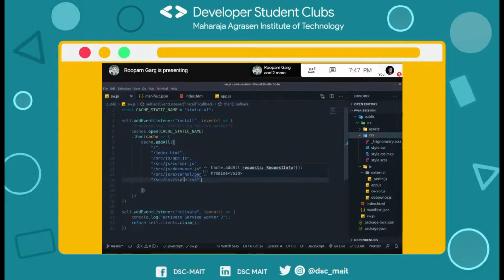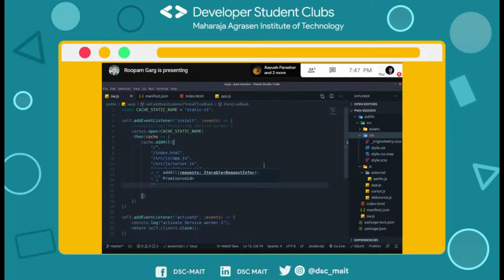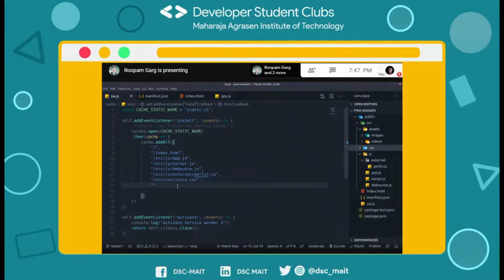Then after the CSS file, we need to add our assets like videos and images, which are inside this assets folder. Let's first add this video, which is running in the background. src/assets, we need just about.mp4.